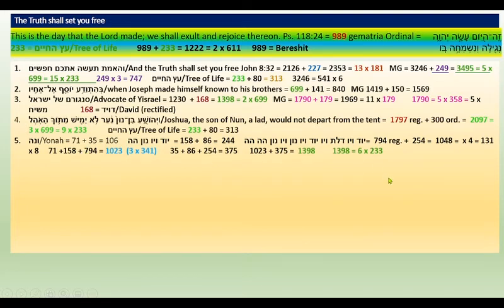And then we've got the concept of Yonah, again the dove coming up again and again. So you've got the ordinal added to the regular, which comes to 1398. So that's the holy dove that carried the olive leaf in the mouth that we saw was connected to Mashiach ben David. And we can see it's connected to the advocate of Israel and the truth shall set you free. Yonah, the prophet Yonah, helps to reveal, and the numbers for Yonah help to reveal the truth about Mashiach ben Yosef.